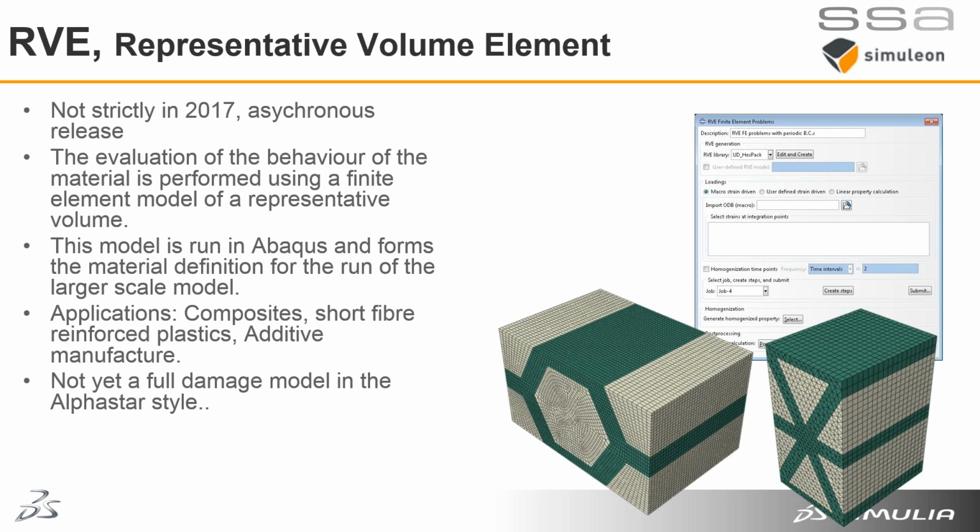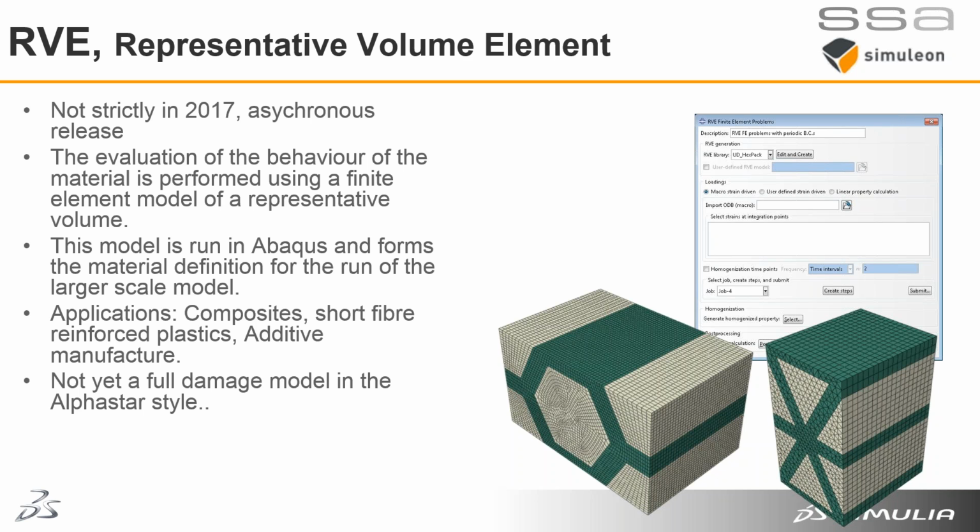So another approach beyond the Mori Tanaka type of approach we've just looked at is a thing called a representative volume element. RVEs have been around for quite a long time and are quite established in their usage. An RVE allows you to model a subset of the material and then calculate a response which is then used in Abaqus. So RVE technology has been around quite a long time.